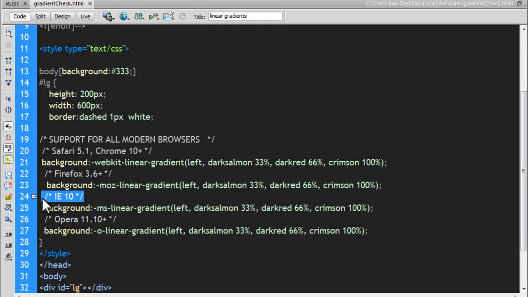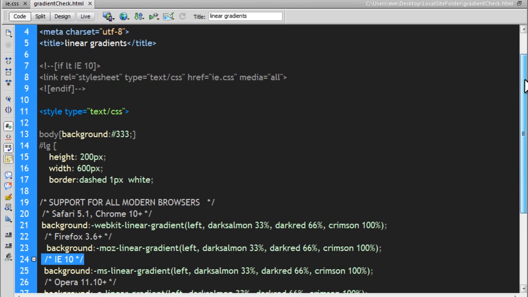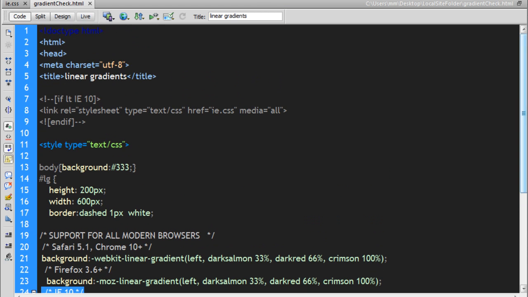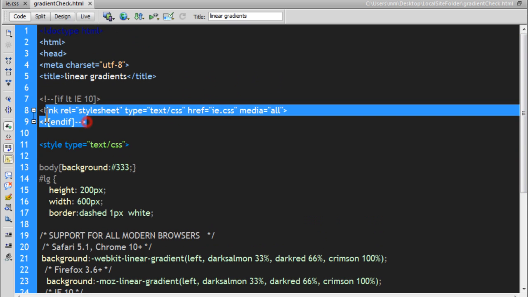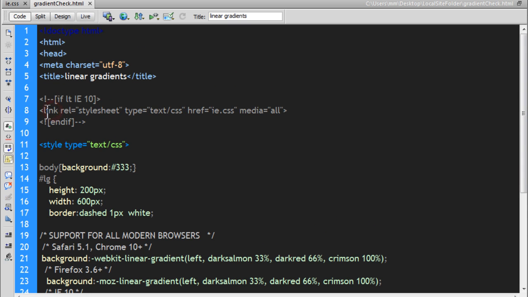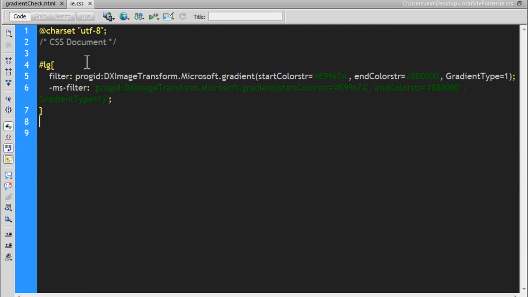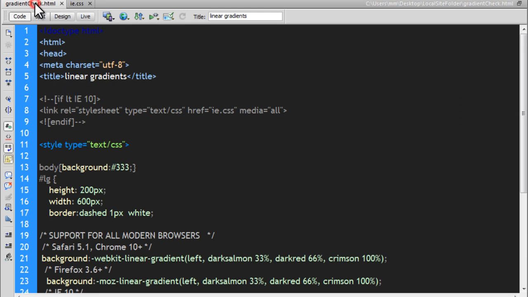Now what is a bit of a bother is, how many people actually use IE 10? At least I don't. So what do I do for them? As I mentioned in the last part of this tutorial, we can have a conditional comment which you can link up with an external style sheet. This is the style sheet that's been linked to the main HTML document through the conditional comment.